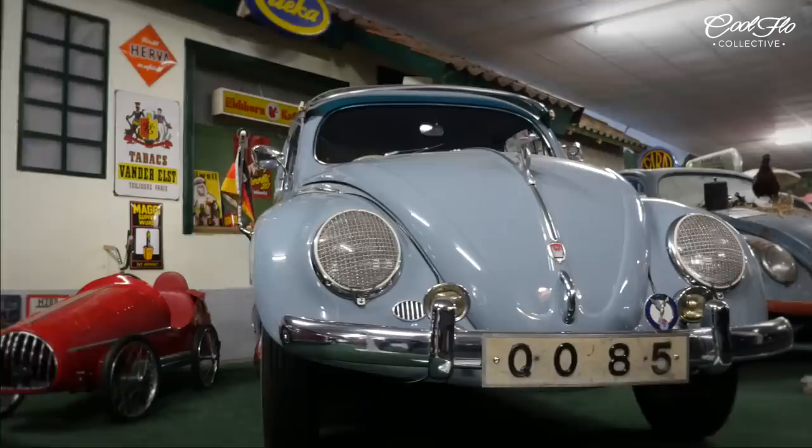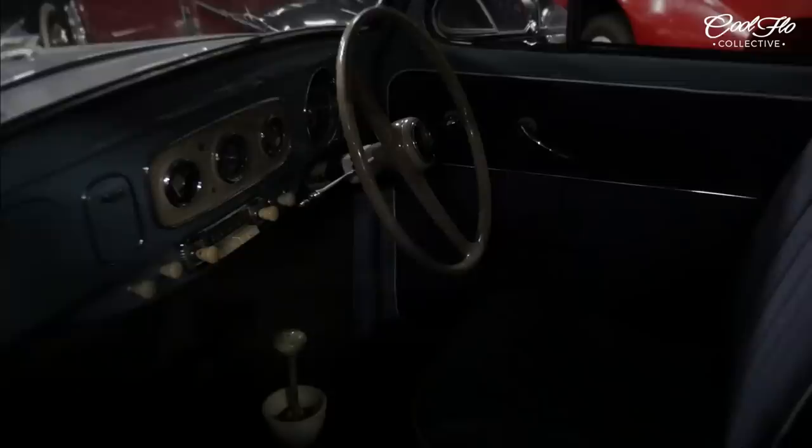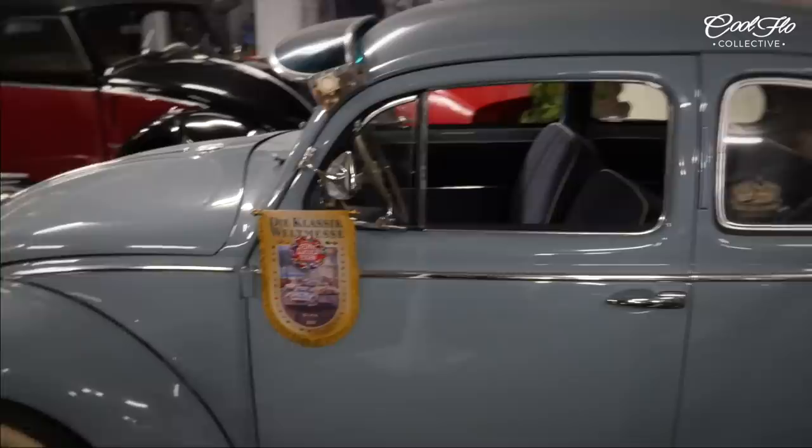Is there any car you'd like to get into the collection, any you're still trying to get? There's still some, but I don't want to tell you because if I tell you, Christian is all night on the internet. But you're still actively trying to bring cars in — for example, the oldest VW in Cyprus. Christian was on vacation and he bought a car in Cyprus. He never switches off from looking and trying to purchase. And that's the oldest head mirror in the world.